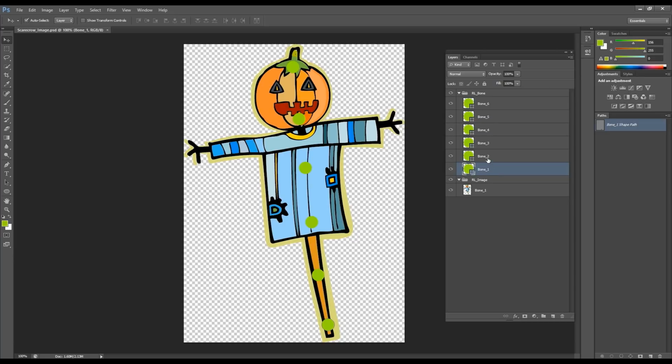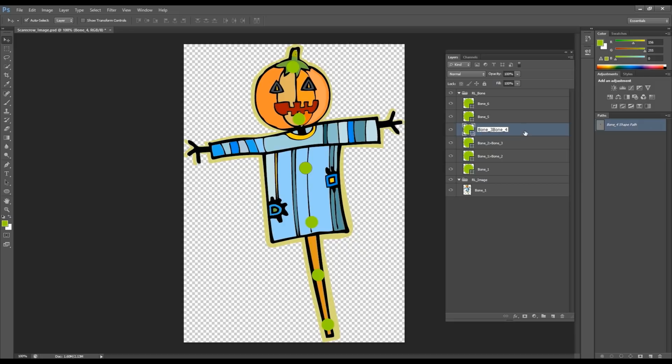I simply have to go into the second bone, and I'm going to tell it that it's connected to that first bone. This is done by adding the nomenclature bone_1 is greater than bone 2. For the third layer, I do the same. I tell the third layer that it's connected to that second layer. So I'll tell it that bone 2 is greater than bone 3. And now that third layer is connected to bone 2.